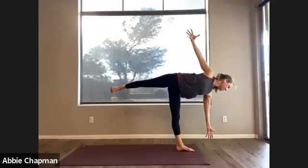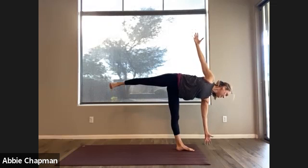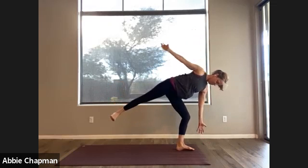Today, 3. Play with your edge. 2. Now slowly bend your knee. We're going to step back, long step back, warrior 2. Transitions are hard, so we want to keep breathing and stay in the posture mentally.